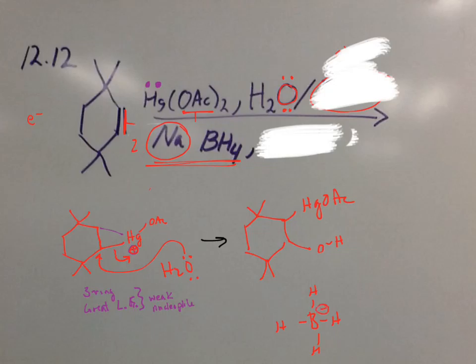We want to evaluate the reactivity of that. While boron is negative, does it have a source of electrons? The boron itself doesn't have a source of electrons. It would need a lone pair to act as a source of electrons. Boron is perfectly happy to be all by itself. BH3 is a bit weird because what is special about that structure? It doesn't have its octet. Boron is one of those exceptions that can be under its octet.